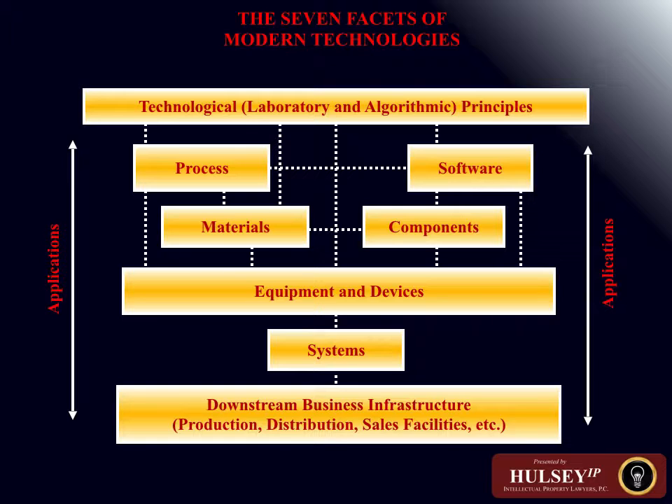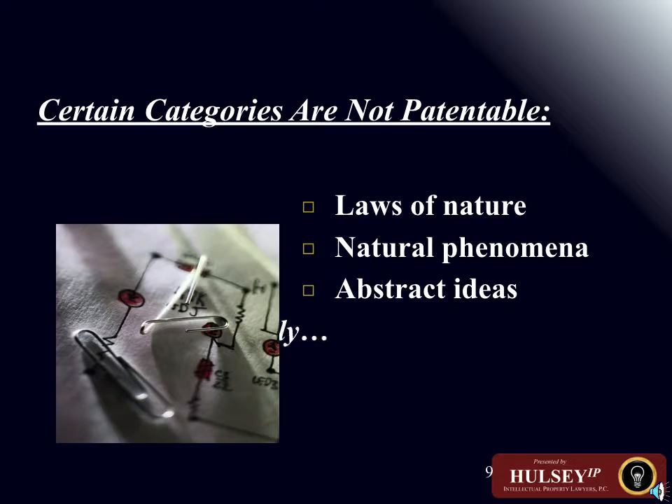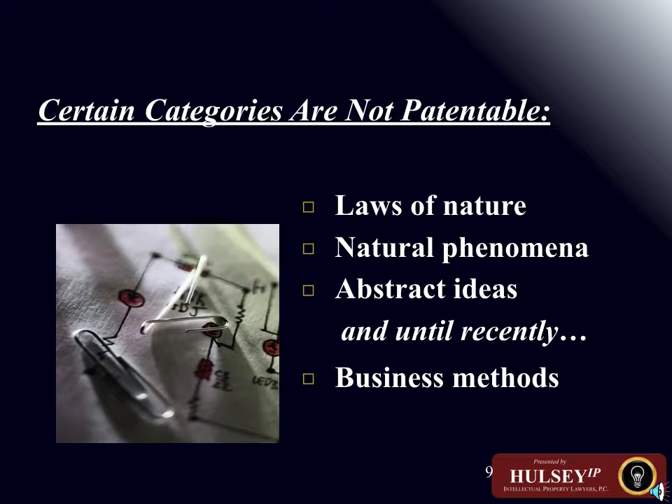One of the most famous trade secrets is the Coca-Cola formula. In the book 'I'd Like the World to Buy a Coke,' the business history of former CEO Roberto Goizueta, there is a timeline showing the specific point at which Goizueta was given the Coca-Cola secret. Very few people in the organization have been officially given it. That information is not generally known, it gives Coca-Cola a competitive advantage, and there are very practical efforts maintained to keep its secrecy.